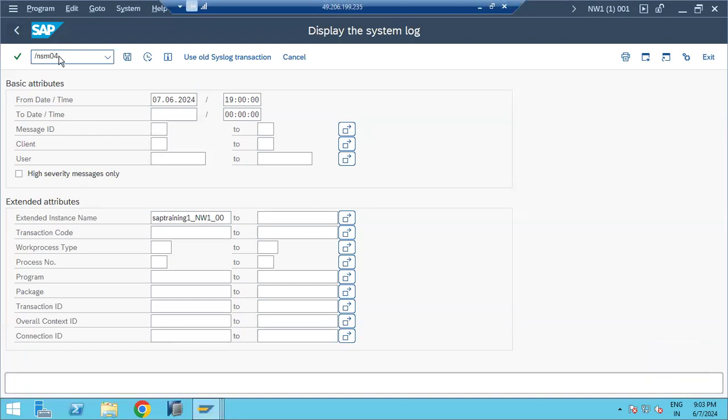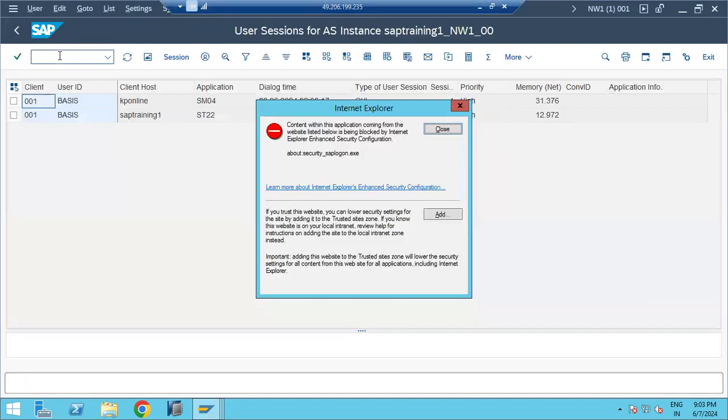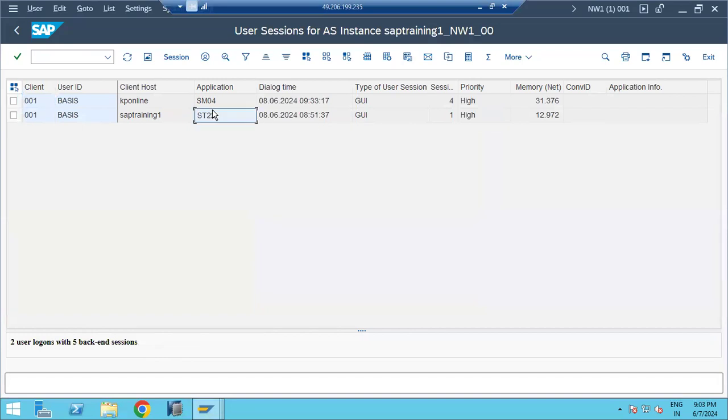But if system logs get full, then what action do we need to take? System logs will not always get full. It's about OS level free space. If the space is there, then system logs will continue to run. If there is no space at operating system level, then nothing will happen here. System logs will never be full. Why? Because it's written into one of the operating system level folders.